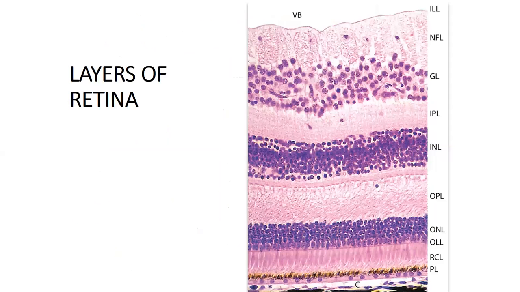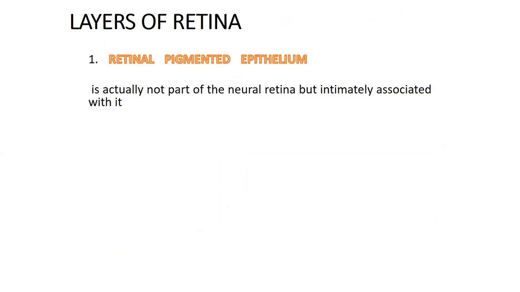So this is again an image of the layers of the retina. You can appreciate the various layers again, starting from the outer side. The first layer is the pigment layer, and the second is the layer of rods and cones, then the outer limiting membrane, outer nuclear layer, outer plexiform layer, inner nuclear layer, inner plexiform layer, ganglionic cell layer, nerve fiber layer, and inner limiting membrane. Now we will study the retinal layers, their histological anatomy, in detail.